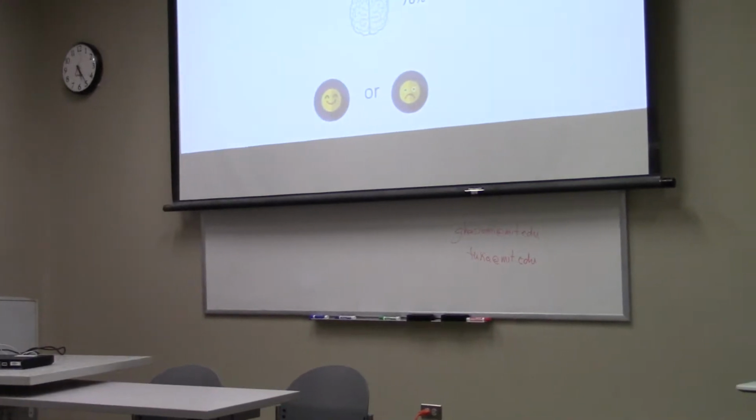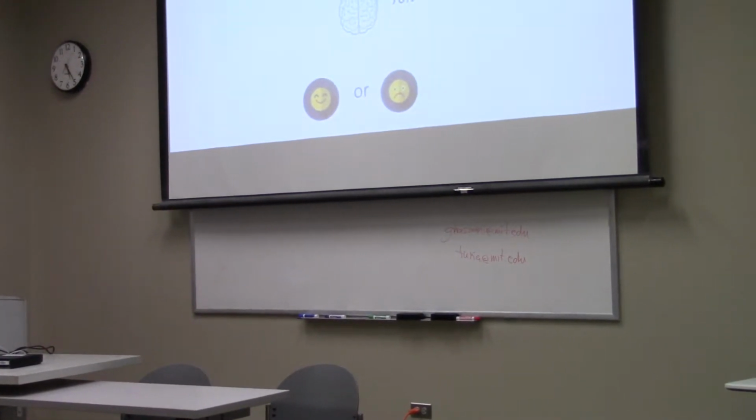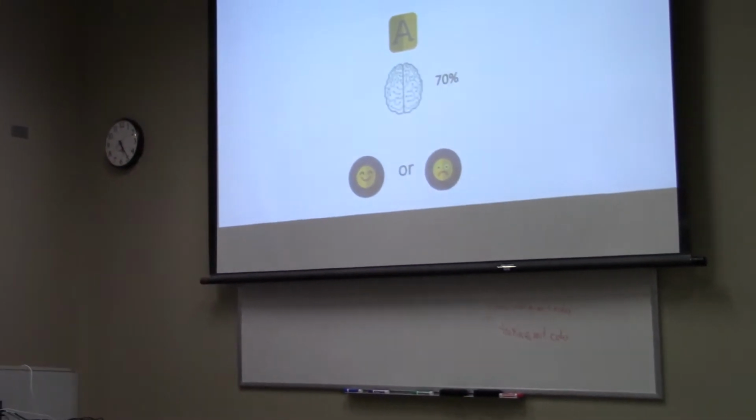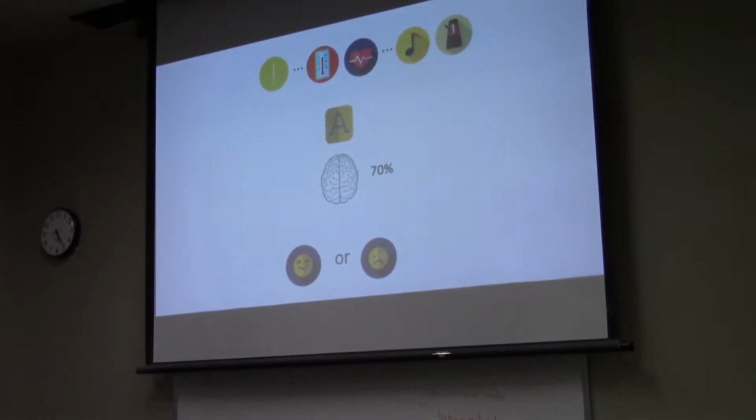So what you do is you say, okay, let me get my first feature, give it to that black box in the middle that's doing its magic, and it says, okay, with this feature, 70% of the time it's correct in predicting happy or sad. So okay, that's the first feature.